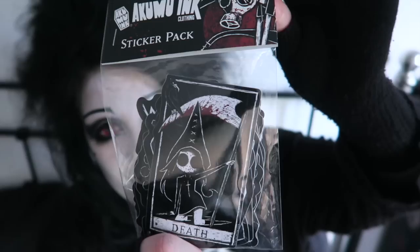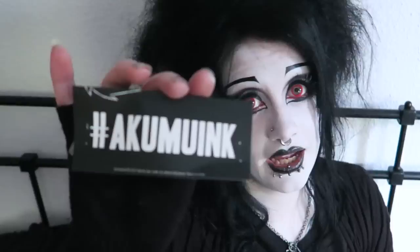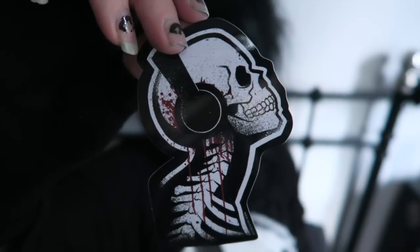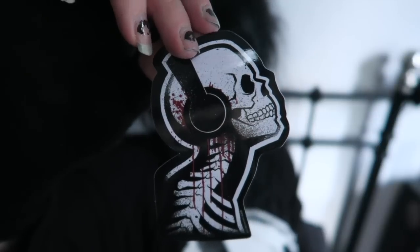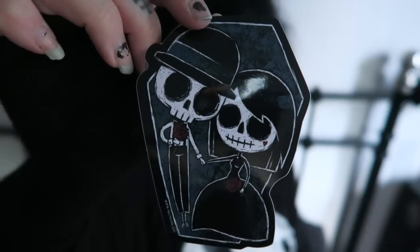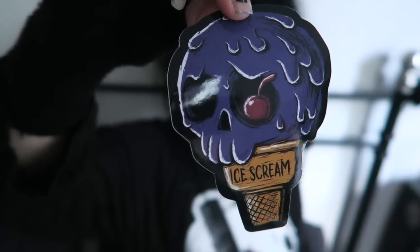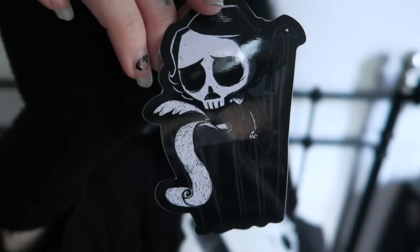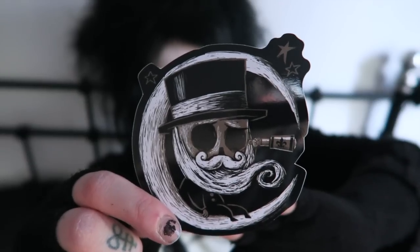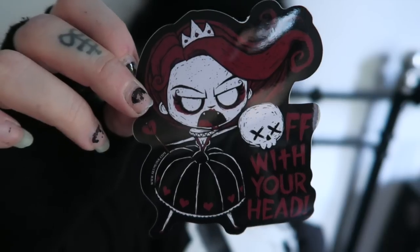So here I have a little sticker pack — that looks awesome! Shall we open it up? Hashtag Akumu Inc. This creepy character again, made into like a death tarot card — a Tone Death sticker, the same as the t-shirt I'm wearing right now. That's really cool. I might stick that on my bedside table — that's where I put most of my stickers. And maybe this one as well — it's a coffin-shaped Akumu Inc sticker. A little skeleton couple. A skull ice cream with a cherry eye — this design also comes on a t-shirt. It's like a little sad poet that looks a lot like Edgar Allan Poe. 'We're all mad here.' True story. Is it like the man in the moon? Such gore, such splatter. And lastly, 'off with your head.' I also got a couple of these stickers — I like stickers. They make me feel so child-like. Not that I was ever a child.